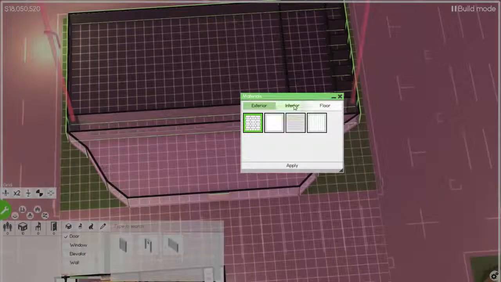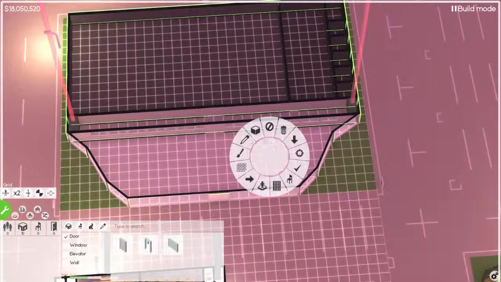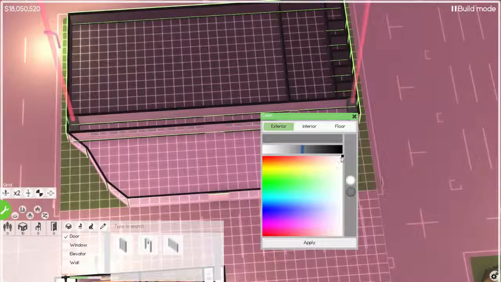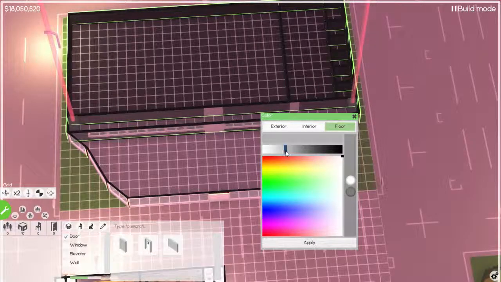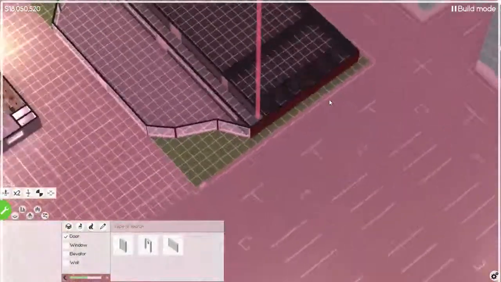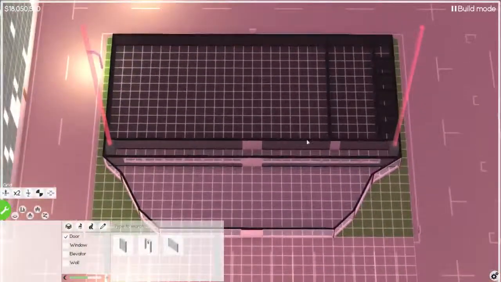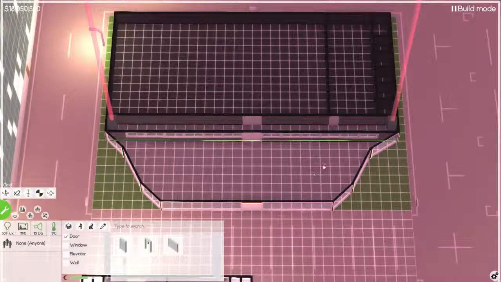Room patterns, exterior, interior is going to be like this. The floor is going to be like this. Apply. Let's change the paint. The exterior is going to be a nice dark maroon. The interior is going to be a nice gray. The floor is going to be a slightly lighter gray. So now that's what this building is going to look like, and then I'm going to set that. How do I set as default? Alright.